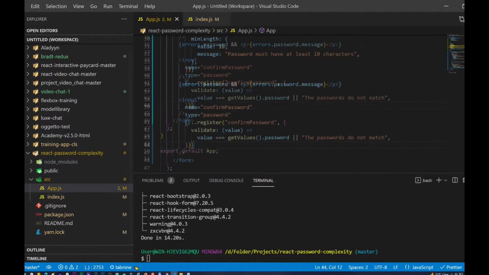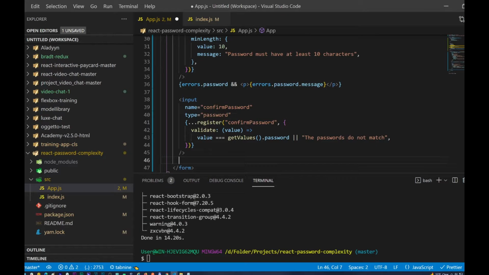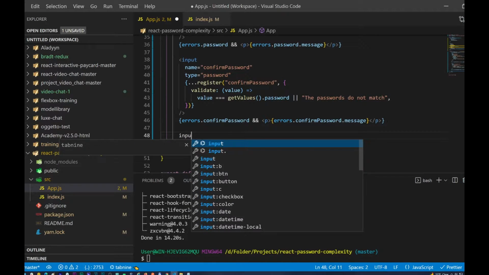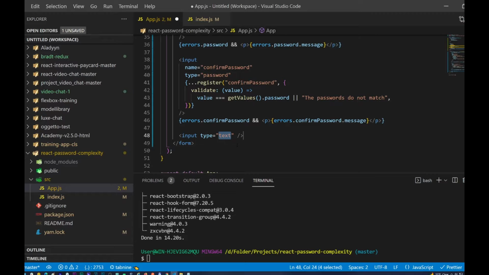And well, we need to add errors in here, but for another field now. So errors.confirmPassword. That's all right. And now the last one, we need input. Type will be submit, oh, I'm sorry, submit.